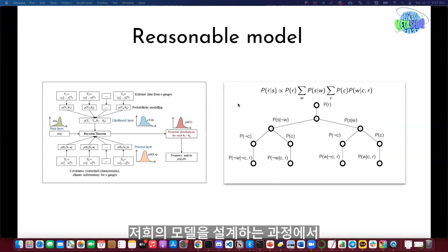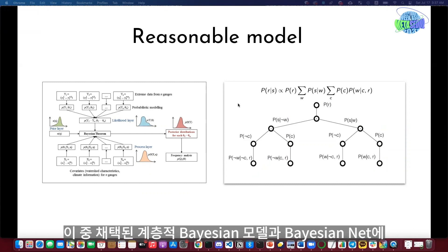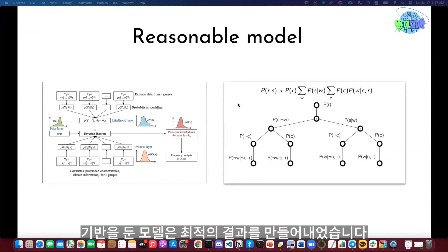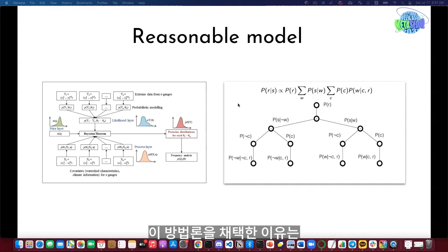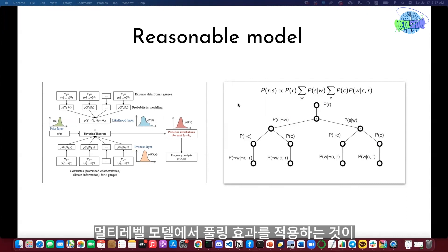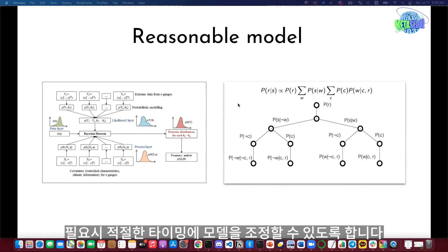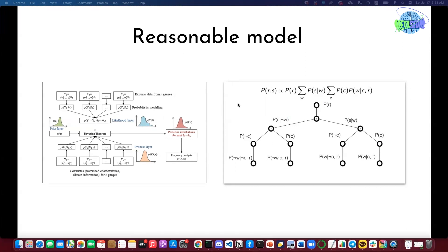In terms of modeling, we took several different approaches from various angles. What works best for us is a model based on a hierarchical Bayesian model and Bayesian net. We chose this methodology because there is a huge data sparsity problem in this domain — the pooling effect enforced by the multi-level model makes a lot of sense. Besides, it shows the uncertainty in our prediction, which helps us intervene at the right timing before the model produces wrong or unstable predictions.